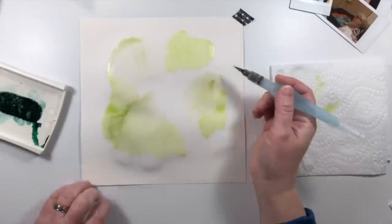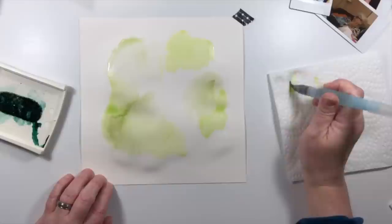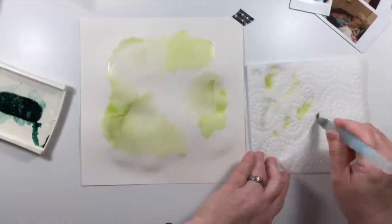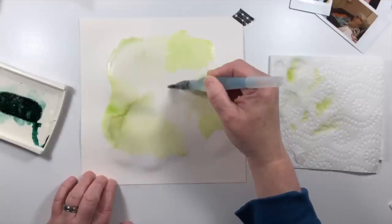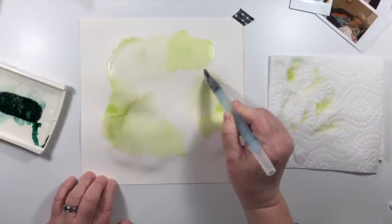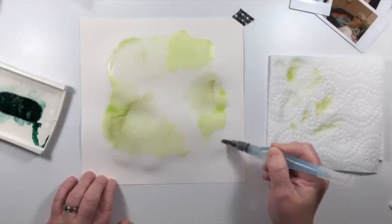Cool. So I've gotten some dry areas here. I'm going to wet this a little bit more. You can see I didn't get all the green out. I'm going to wet this again before I add my third green. I could use my spray again, but I'm okay doing it this way.